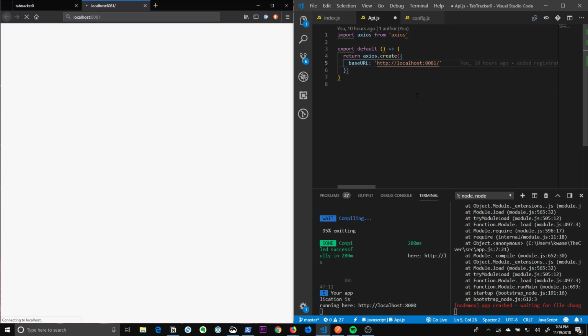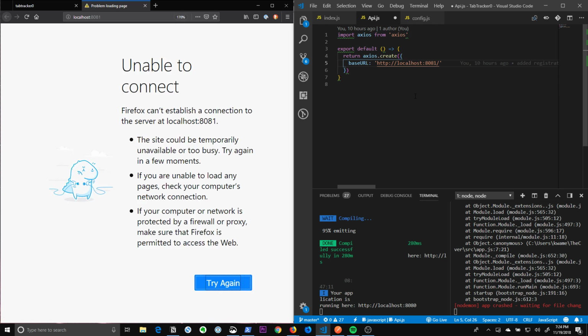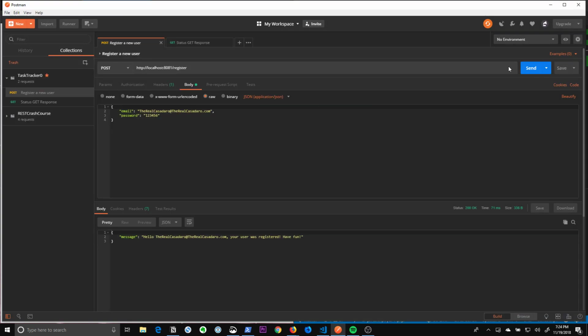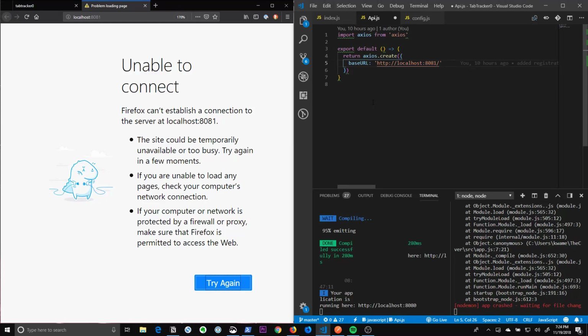So this is just something for future reference for you guys who get into web development, who are thinking about it. If you run into an issue where you're trying to hit a backend server or a server anywhere, and you're getting a 404, but you know it's there because you can hit it through some other method, then it's probably something to do with a URL somewhere, and this is one way to figure it out.